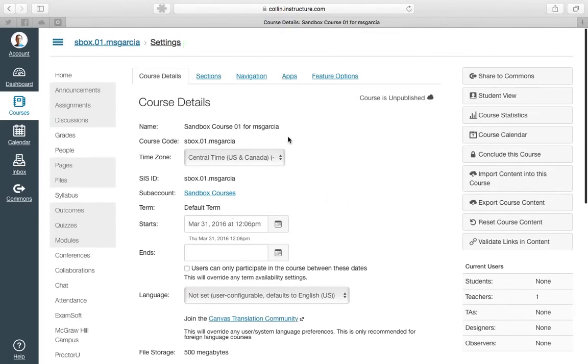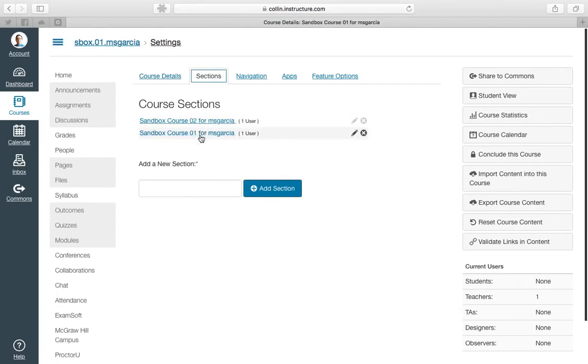Okay, so now let's go ahead and look at these other tabs that are under the settings panel. The Sections tab is simply going to show you which course sections are associated with this particular shell. I actually combined two sandbox courses here, so I have two sandbox courses in this one shell. I'm going to let you know right now that you probably don't want to do this, and in a later tutorial I'm going to talk to you a little bit more about the commons and how that can essentially allow you to manage a multitude of different sections of the same course. So for now, pay no attention to the fact that I have two sections here.